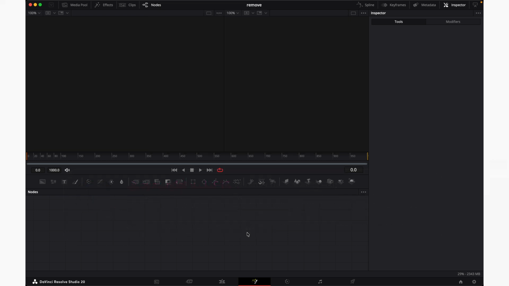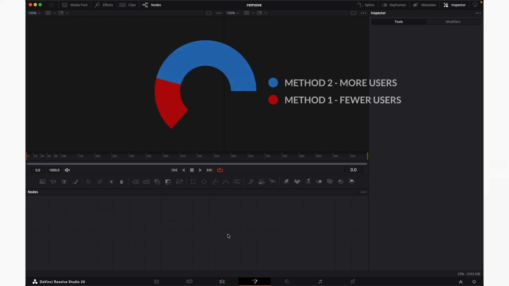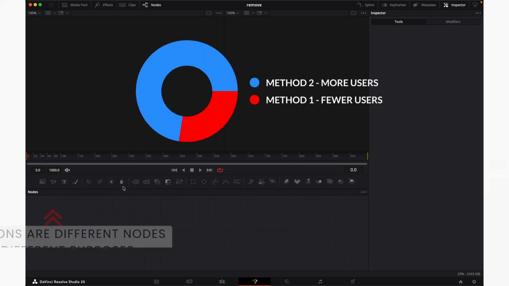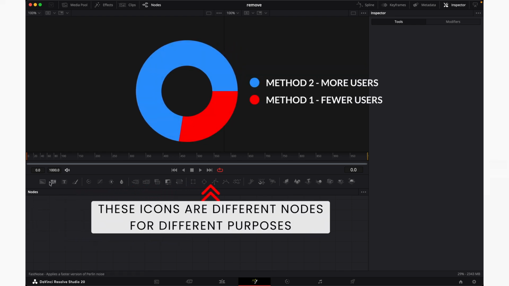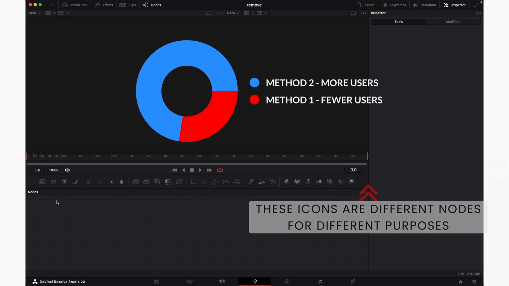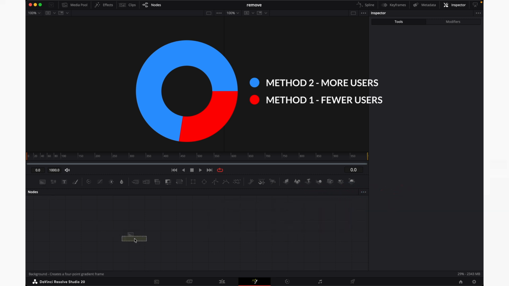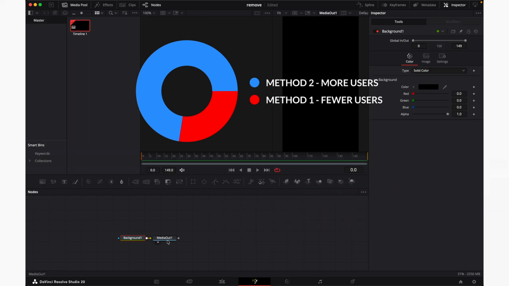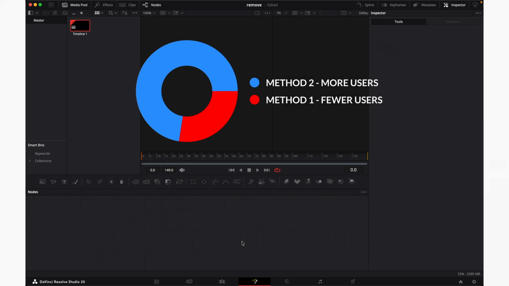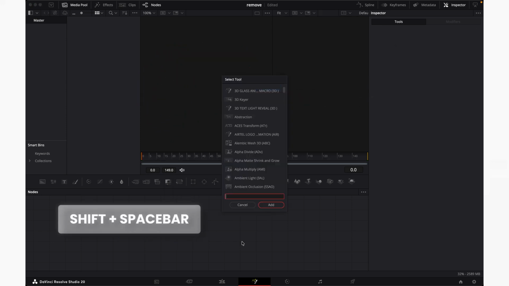For a total beginner that is using DaVinci Resolve Fusion for the first time, if you want to add a node in the Fusion page, you have two ways to do that. Either you head over to this area and select the node, click, hold and drag into the workspace, automatically your node will be added, or you use the custom shortcut, which is Shift Spacebar on your keyboard.